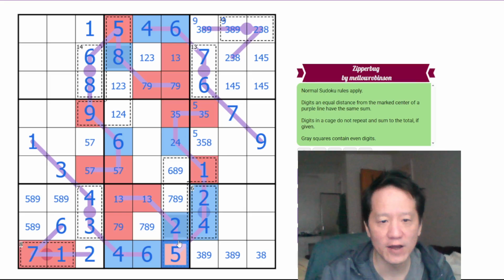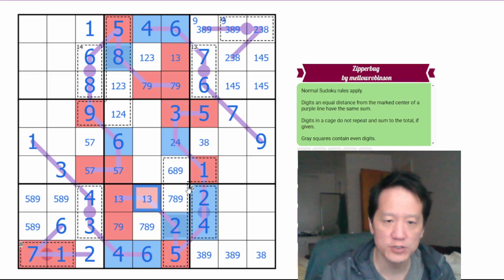Okay, so this 5 means this can't be a 5 here. So this is 3, which makes that 5. So, okay, that simplifies that. This 3 has to correspond to this digit to add up to 6, which makes that a 3, and therefore that's a 1. So this can no longer be 1. We know this can't be 4, so this must be 2, which makes that a 3.